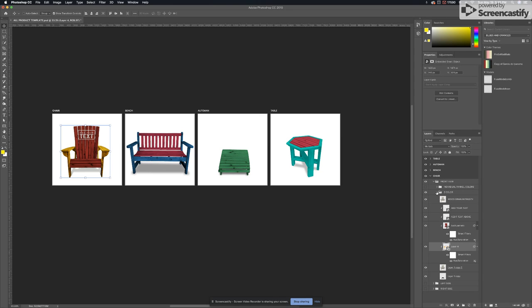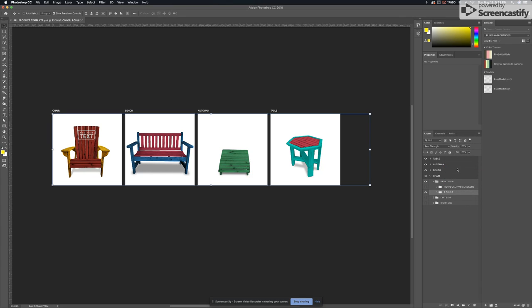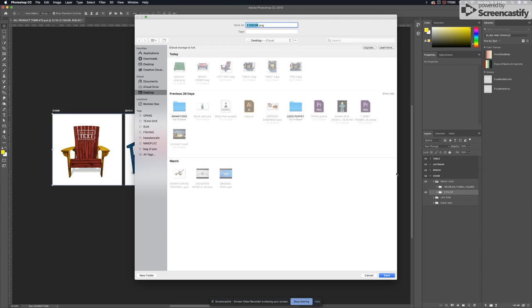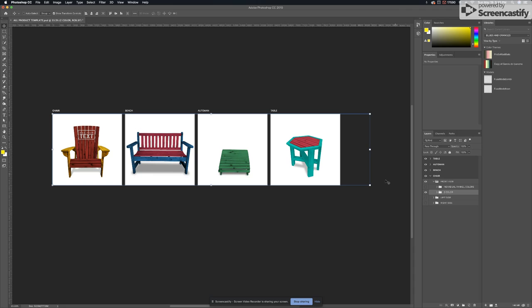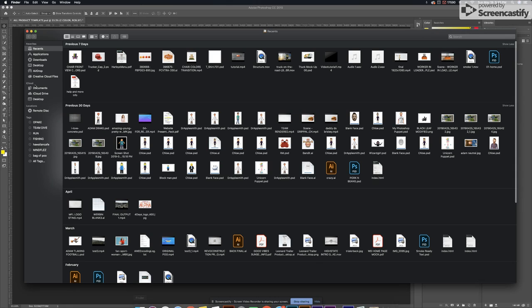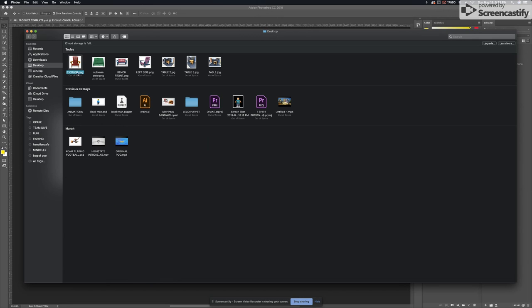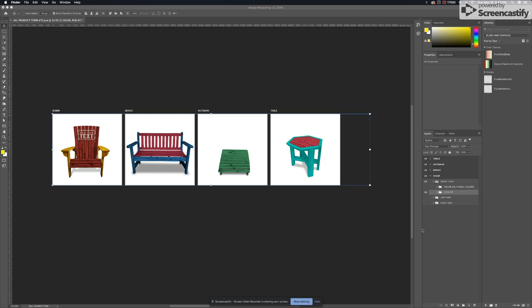And then all you got to do is go to that layer group, export as PNG, save it as whatever you want. And then now you can see if I go into my desktop where I saved that, there's that color layer. So that's a great way for you to be able to export.